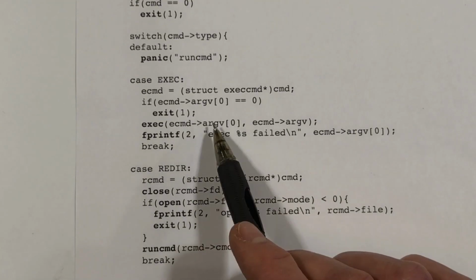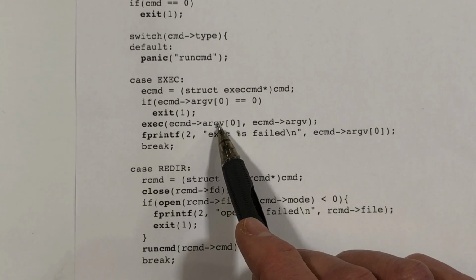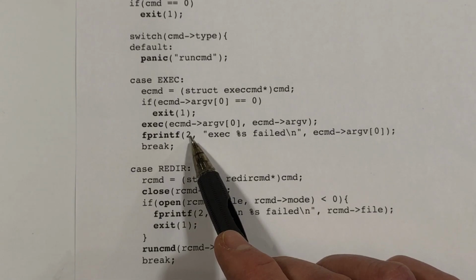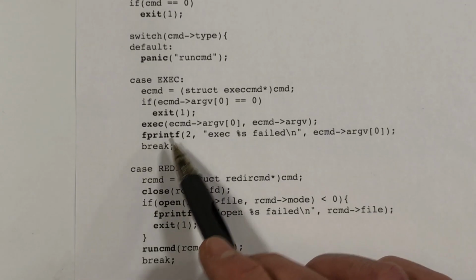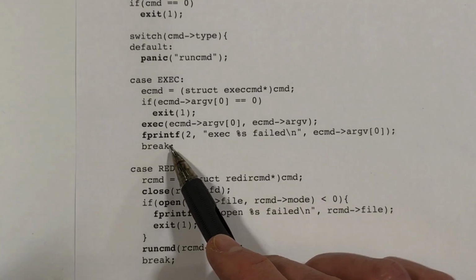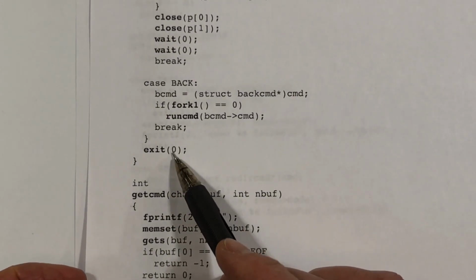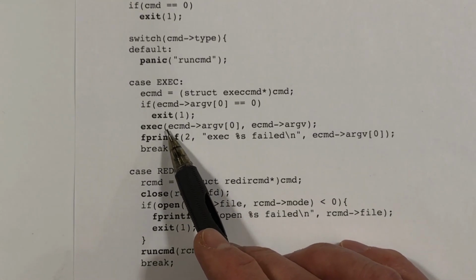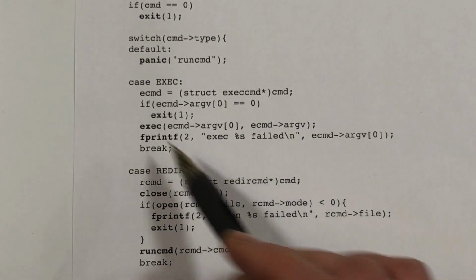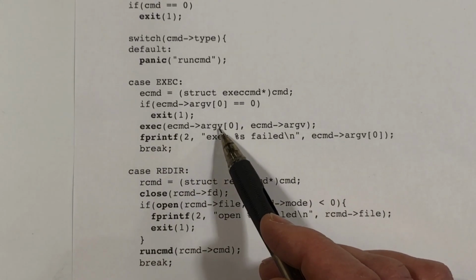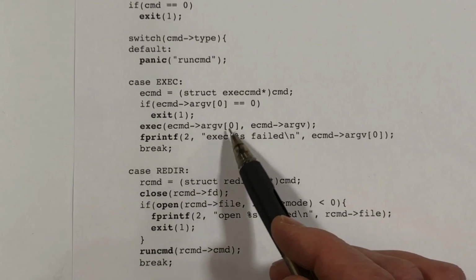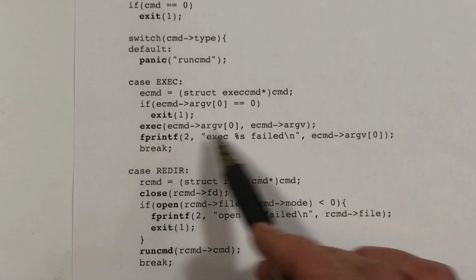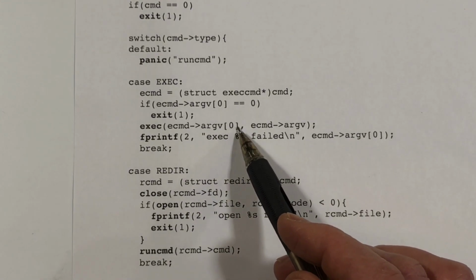If there's a problem, for example, if the file name doesn't exist, or if it contains something that's not an executable file, then we'll print an error to standard error and then break the case and go to the end and exit here immediately. But if the exec works okay, then what it will do is it will replace the virtual address space of the process that invoked it with the code and data that are found in the file that's specified with this first argument here. So it will replace the entire address space with a new address space and then begin executing that program.